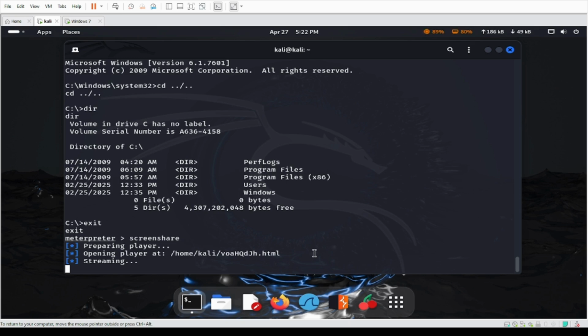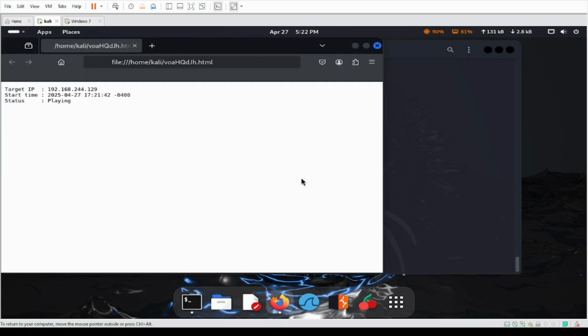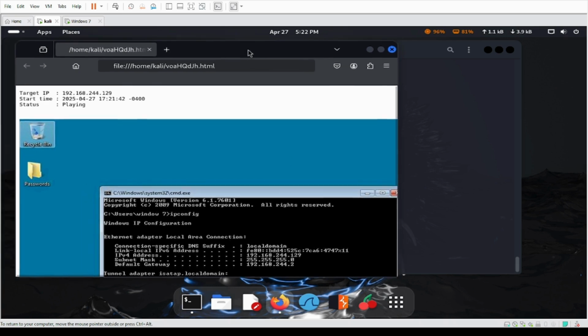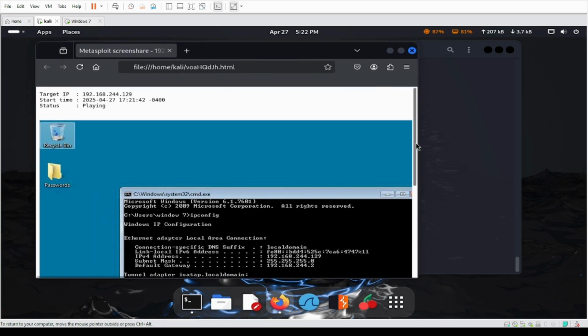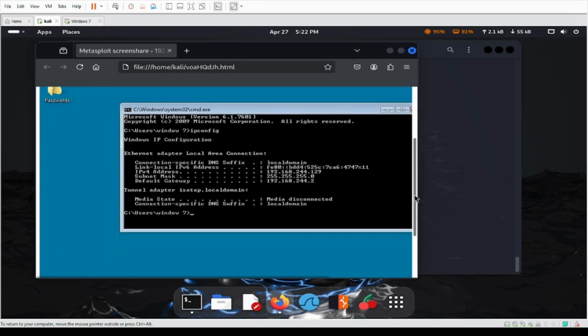Wait for it to come. Boom, now you can see the screen of the target machine, which is the Windows.